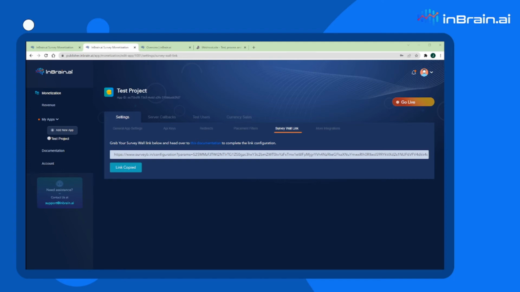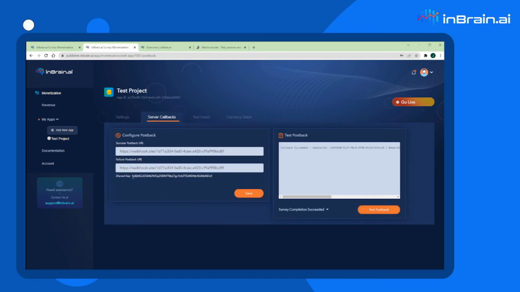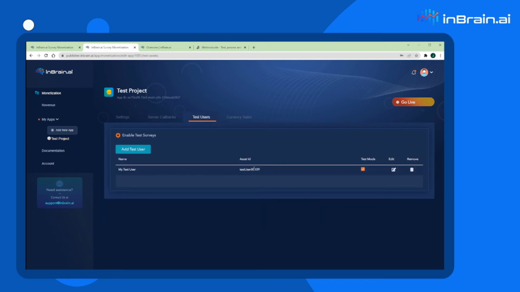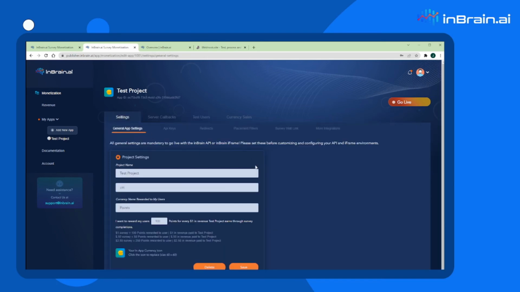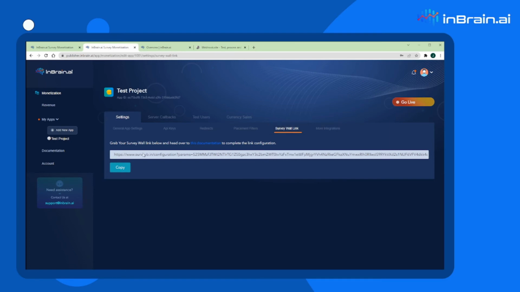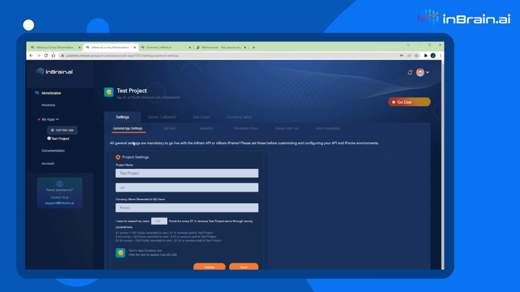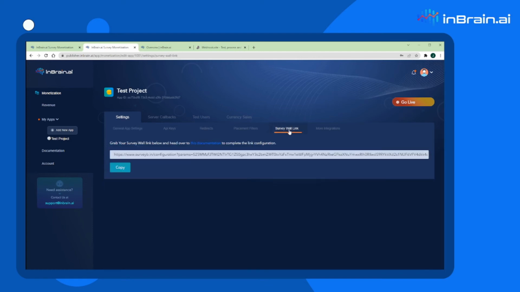All right, so we've got three things here. We've got our shared secret key, we've got our test user ID right here, and we have our survey wall link. And the first step prior to all that was making sure we have our currency name and currency amount set up. That's all you've got to do here in the publisher dashboard. The last thing you'll need to do before going live with your users is just click go live. So the next section, we will cover preparing the link for the user in a little bit more detail and walk through that in the documentation.